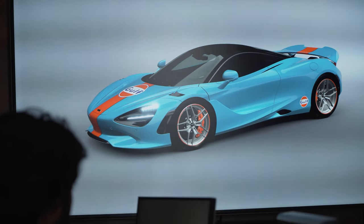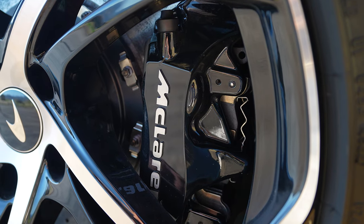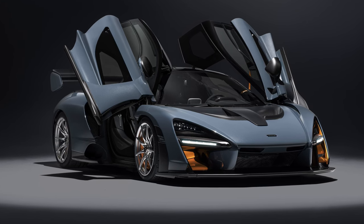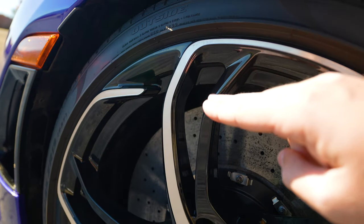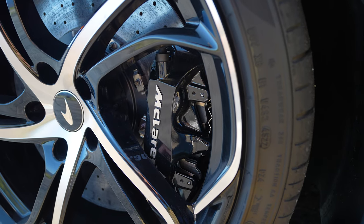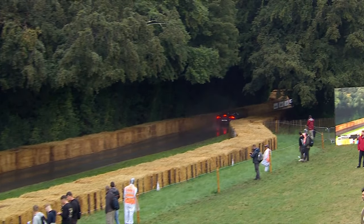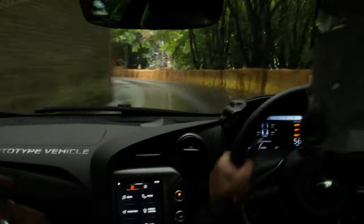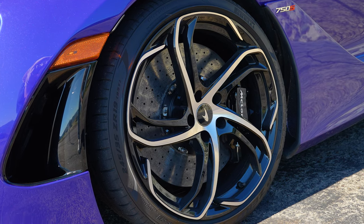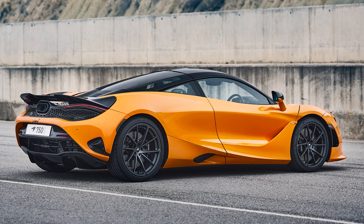With lighter wheels, your vehicle can feel like it weighs significantly less than it does. They've made the same brakes from the Senna available for the 750S for a $20,000 price tag — the carbon rotors are the same size at 15.4 inches and you're also getting six-piston calipers. The rotor took seven months to make, improving brake fade resistance and durability for the track. The lightest weight spec wheel is the turbine wheel, not the Vortex.